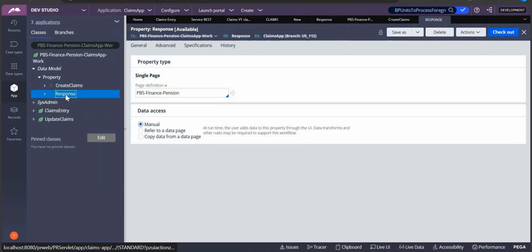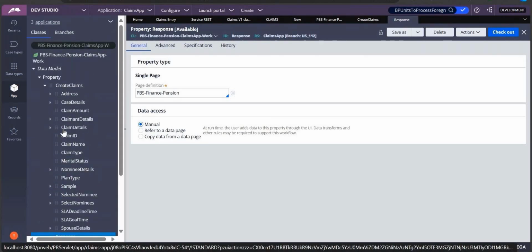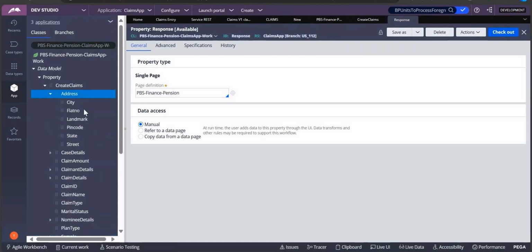Another is response, which is coming from pension. If I open this, you have case ID, status, and here if I open all the properties in that particular claims entry class, you will have all those properties here. That's fine. Now we got a proper thing.